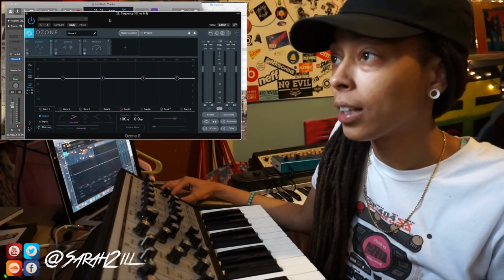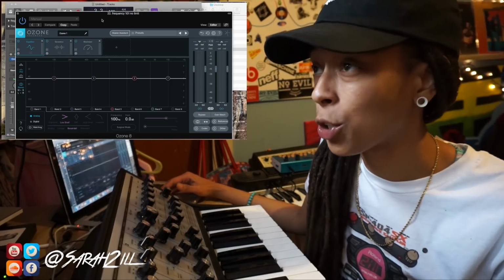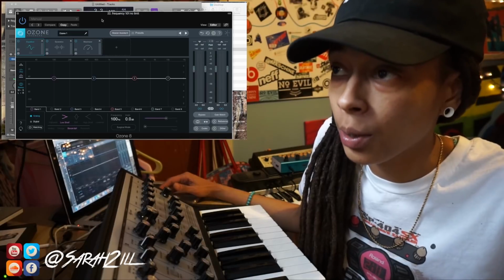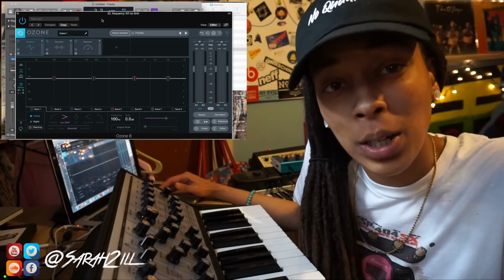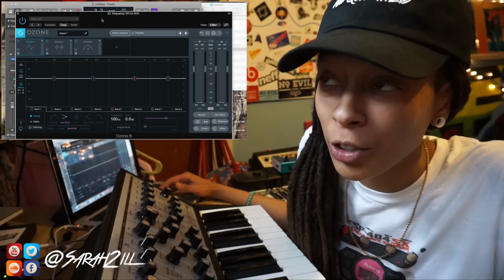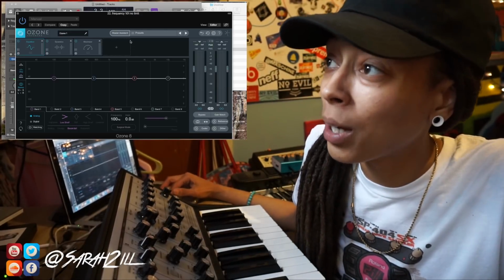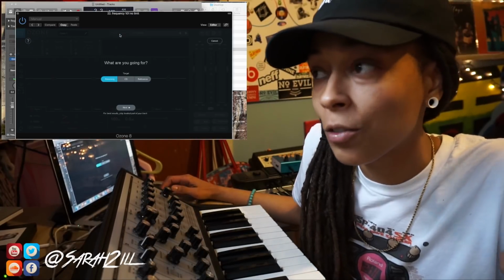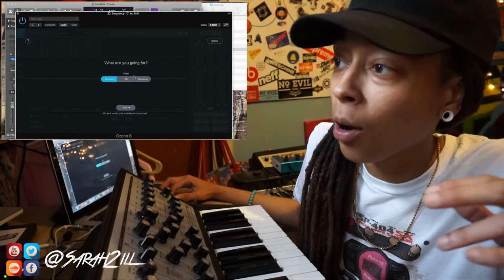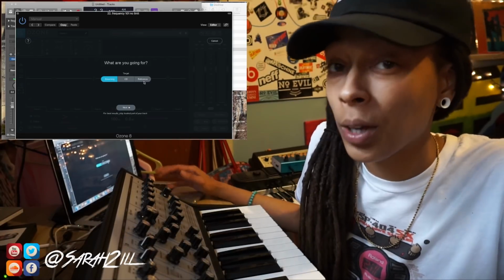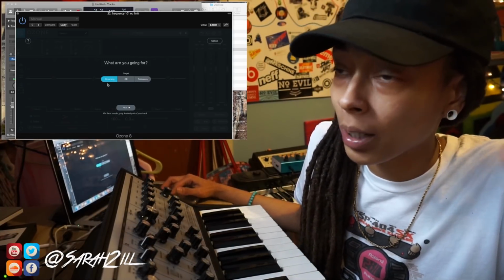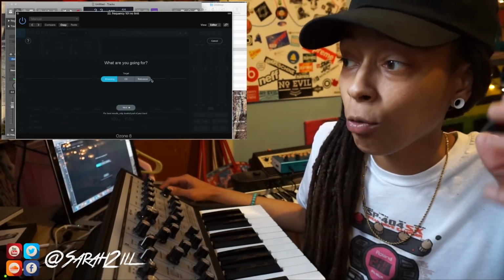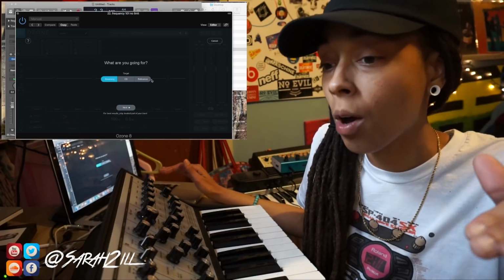So now we have Ozone 8 loaded up, and my experience is pretty straightforward. I didn't want to spend too much time on my beats. My beats already sounded the way I wanted, and I didn't want to add too much, nor do I really know what to do with mastering. So I'm just gonna go to this button called Master Assist. It is the best because it asks you where you want to go: are you streaming, are you using this for a CD, or do you want a reference track? Before we go to streaming, because that's what I use since I'm streaming all my music, I can load up some songs as a reference that sound like what I want my beat to sound like.